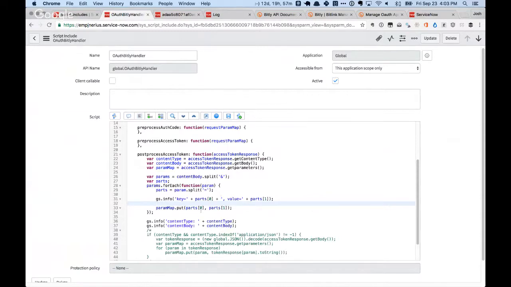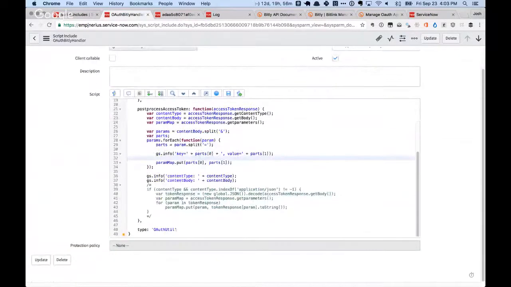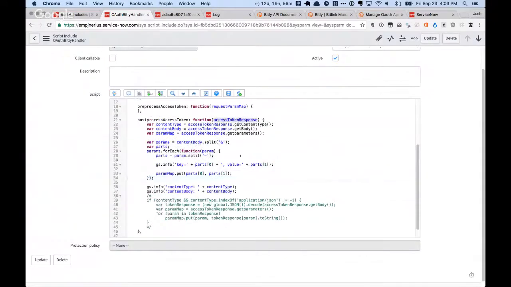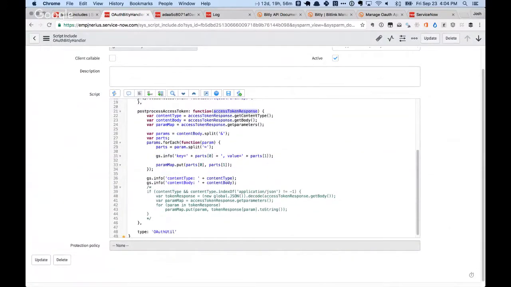Can you scroll down a little bit more? Yep. So is that the return value? What's happening is we're getting a reference to the access token response, and we're basically mutating it. We've just got a reference to it, and now we're injecting stuff into it. Oh, I see. So up there at that definition of param map, you're adding those to the parameters of the access token response. Exactly. I was trying to figure out the magic of how that param map went anywhere else, but that's how it is.